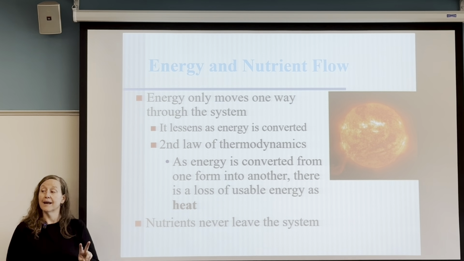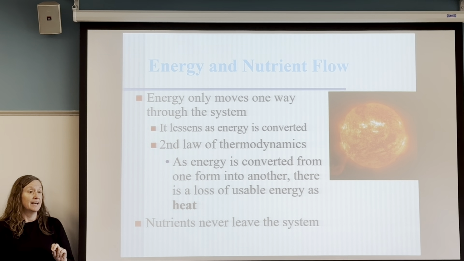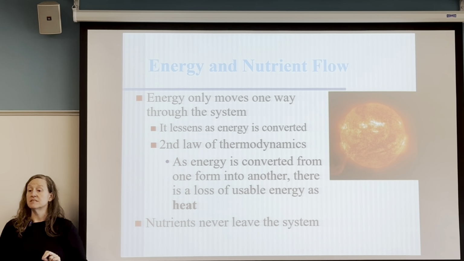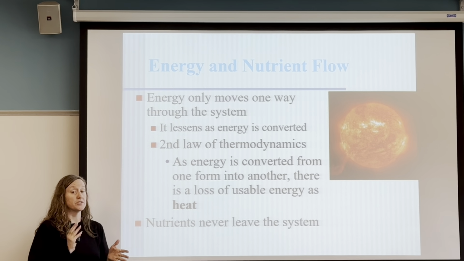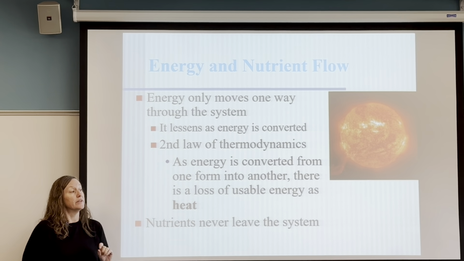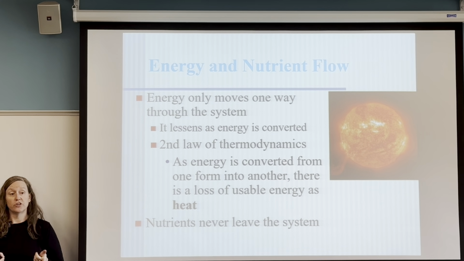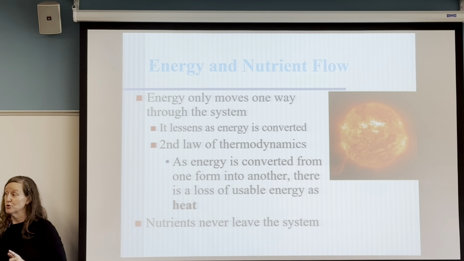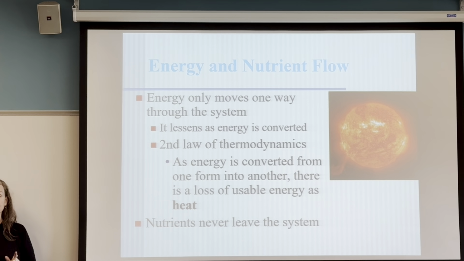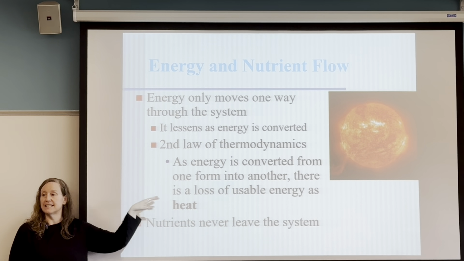The second law of thermodynamics, one of the things about systems and energy is that it is not efficient. As energy is changed from one source into the other, the downfall is that every time energy is converted, you lose about 90% of the usable energy. So energy systems are very inefficient. That's why energy has to be replenished. That 90% is lost as heat.